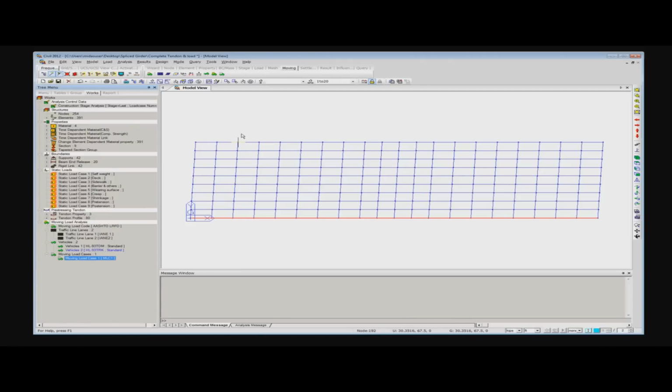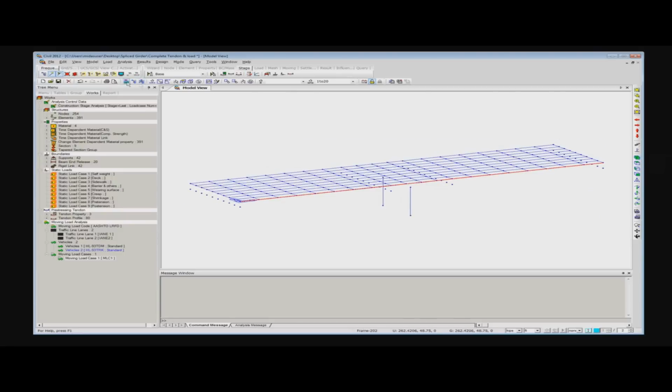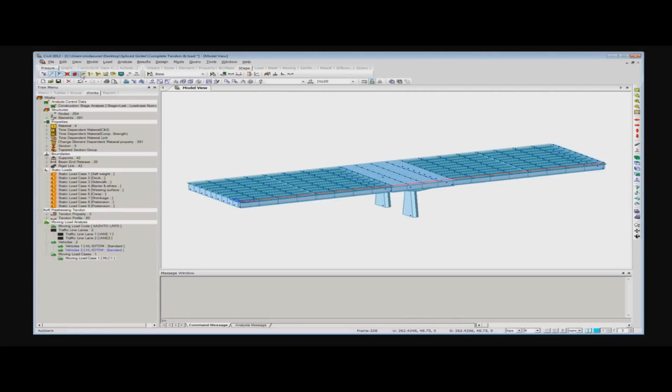Okay, so the very last step is to define construction stages. As I told you, this type of structures is all about construction stages. So I'm going to show you how simply you can define your construction stages. So for that reason, I switch to this stage. Go to this view. Okay.